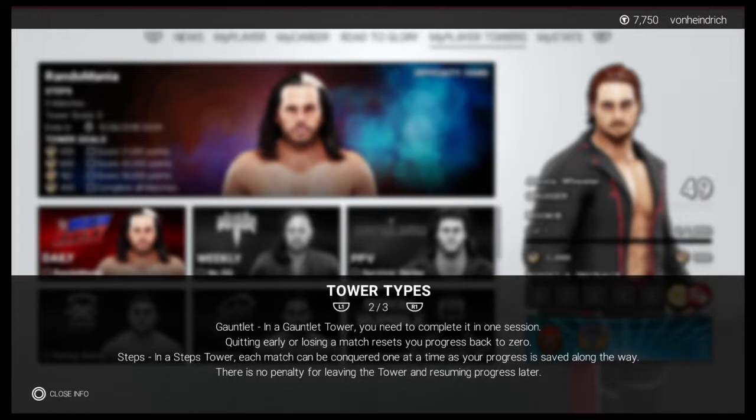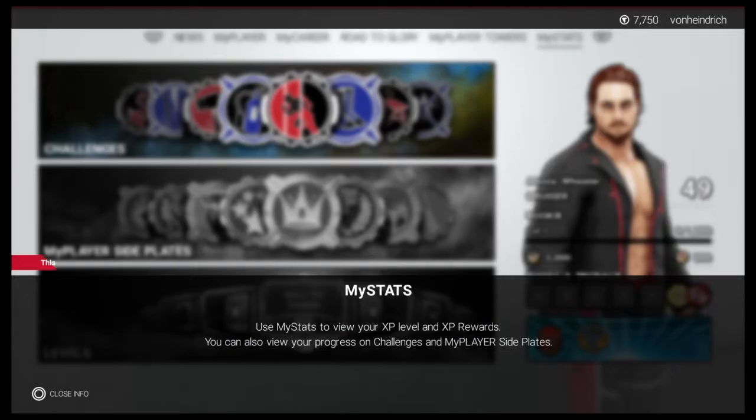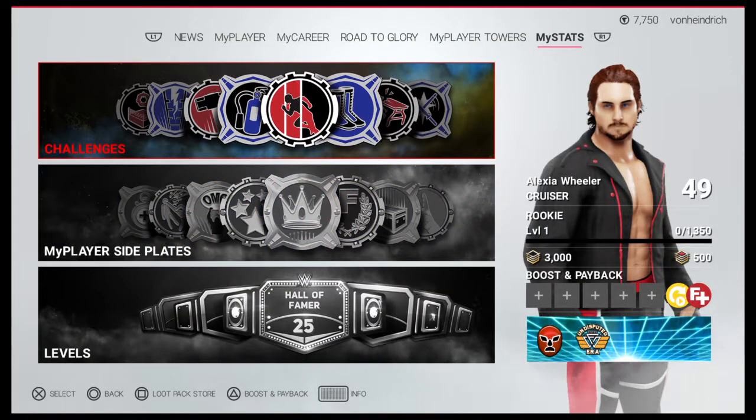Gauntlet. In a gauntlet tower, you need to complete... In one such quitting early or losing a match resets your progress back to zero. Steps. In a steps tower, each match can be conquered one at a time as your progress is saved along the way. There's no penalty for leaving the tower and resuming progress later. Daily, weekly, pay-per-view, and persistent. In My Player Towers, there are unique time-based towers. There's a new daily that cycles every 24 hours, and there's a new weekly tower that changes every 7 days. There's also a pay-per-view tower that runs alongside the Road to Glory pay-per-view event. Complete this tower for cool rewards. Replaying already completed towers will earn only a portion of the stars towards pay-per-view event access. And My Stats. Use My Stats to view your XP level and XP rewards. You can also view your progress on challenges and My Player side plates.